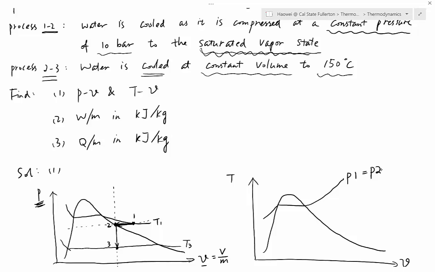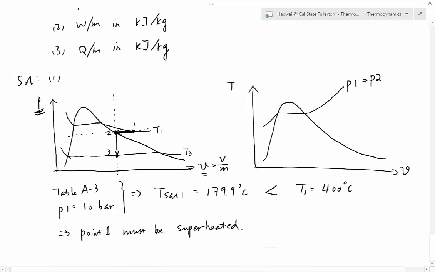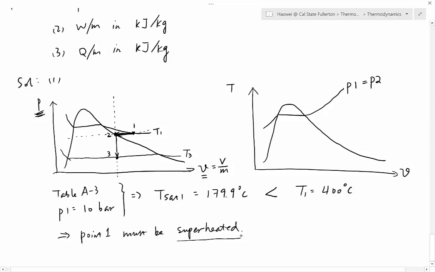Okay, next, let's locate point number 1. Point number 1 has a pressure of P1, so it must be on the P1 line. And then where on this P1 line? To answer this question, you just need to find out the phase of number 1. If number 1 is superheated, you put it to the right side of the vapor dome. If point 1 is a mixture, you put it within the dome. And we said before, point 1 is superheated, so point 1 must be on the P1 line and to the right side of the vapor dome. So we put number 1 here.